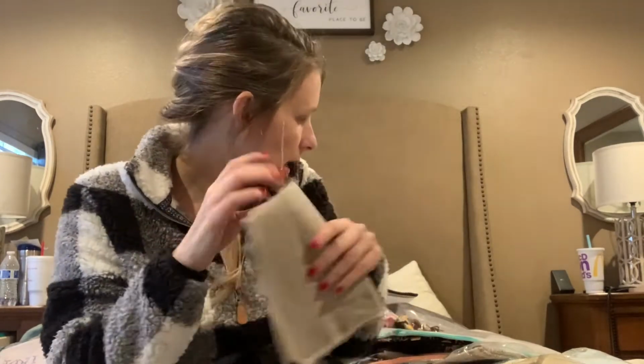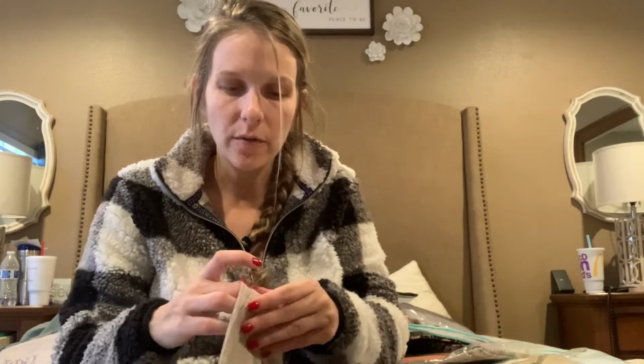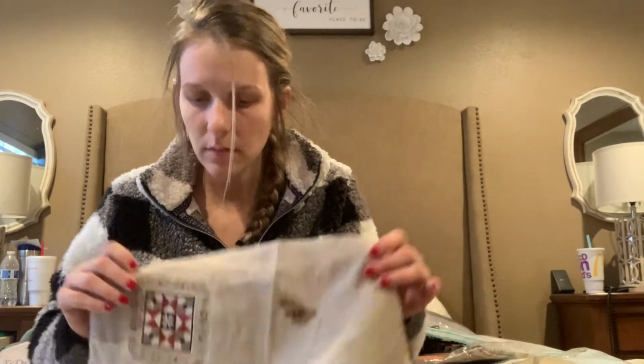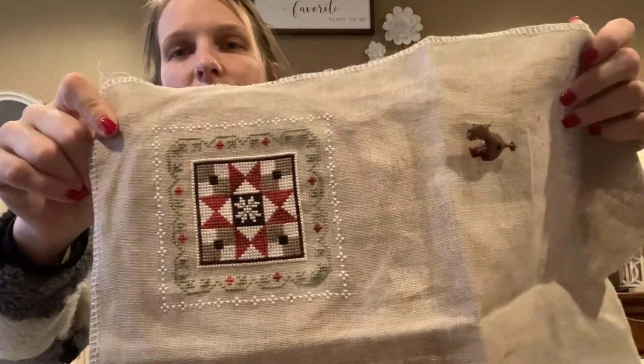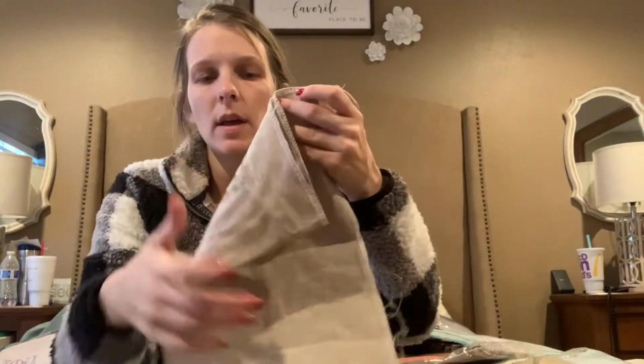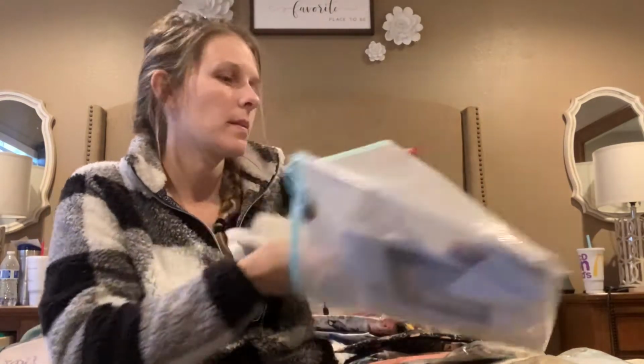So that is something that I have done in the past. But here is my new fabric. So this is 28 count raw natural Cashel linen. And there is my one finish. I love it. It's so pretty. And I am going to stitch all of them and make them into ornaments, I think. That's the plan. And so I have the fabric for the rest of the patterns, but I have not started them. So I do want to get some of those done this year, so that will be on the radar.